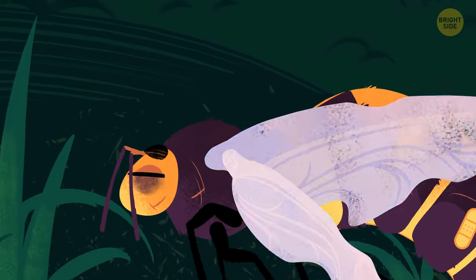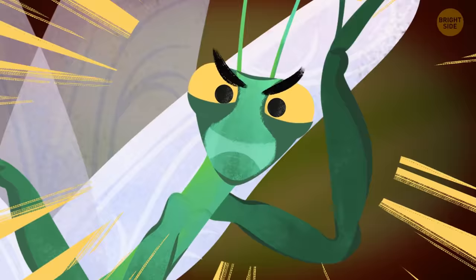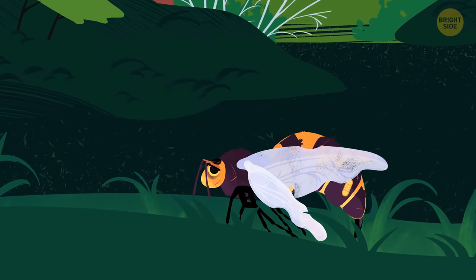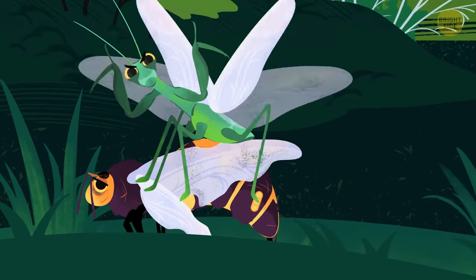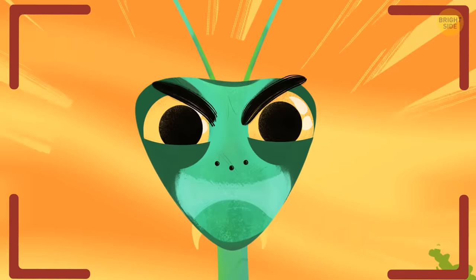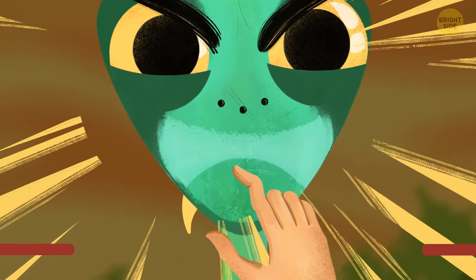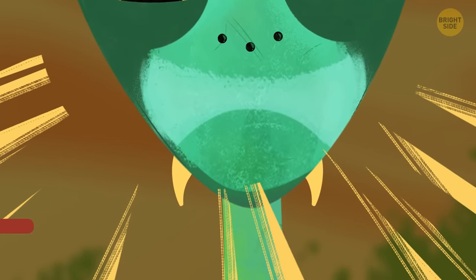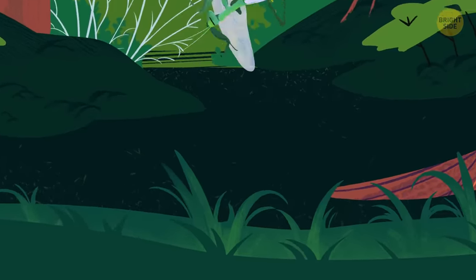Crawl, not fly. The mantis was able to damage the hornet's wings. The mantis digs deep and finds a hidden energy reserve. It crawls up to the hornet and manages to grab it again, this time from behind. This way, the hornet won't be able to sting or even bite the mantis. The hornet can see what's about to happen, and it's helpless. The mantis' claws are locked in way too tight. The mantis begins biting — it may have a smaller jaw than the average hornet, but it's quick and just as powerful. The hornet tries everything: crawling, flying, jumping off the branch — but nothing works. It succumbs to the mantis' claws and its never-ending appetite.